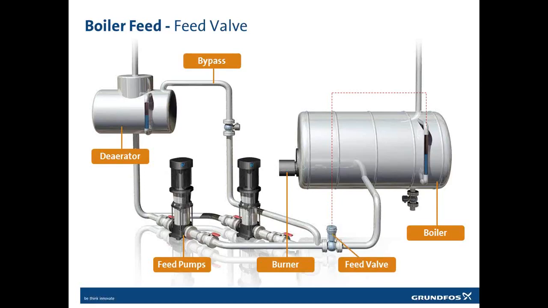When having a feed valve installed, we have the risk of the feed valve closing completely. If the boiler is not calling for water, the feed valve will close, and if we continue running our pumps with the feed valve closed, then we will burn off the shaft seal. That means when we have a boiler feed with a feed valve, we need to install a bypass to ensure that we are pumping enough water through the bypass and through the pumps to cool down the shaft seals sitting on top of the CR pump.